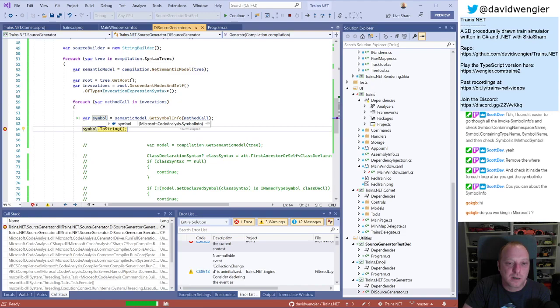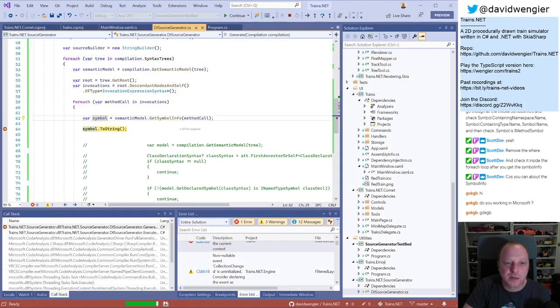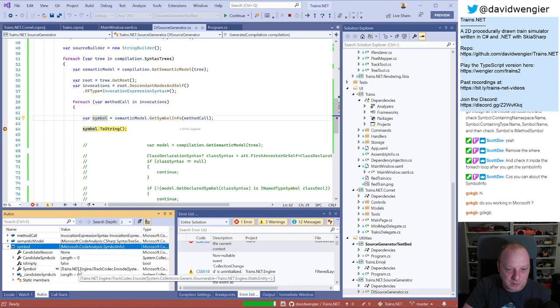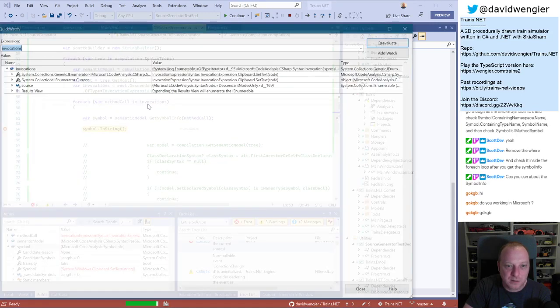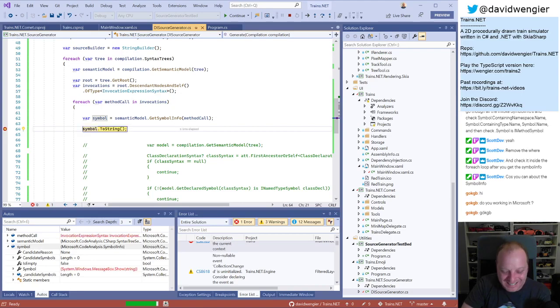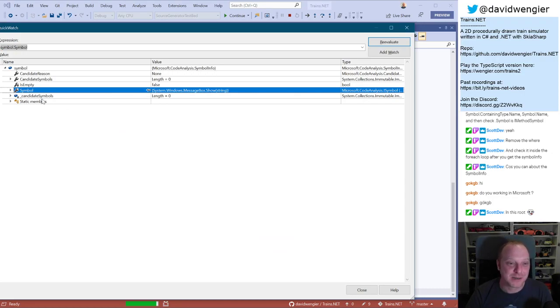Then, no, this could be any old expression, right? Yeah, so this has a symbol. So it must be the compilation that I'm creating is not working, or at least it's not right. Let's see, the symbol. How many of these have I got? Oh, there's only 3? Oh, this is the wrong syntax tree, isn't it? Okay. Well, you know what? That'll do. This is a call to MessageBox.Show. That's okay. We can do that.